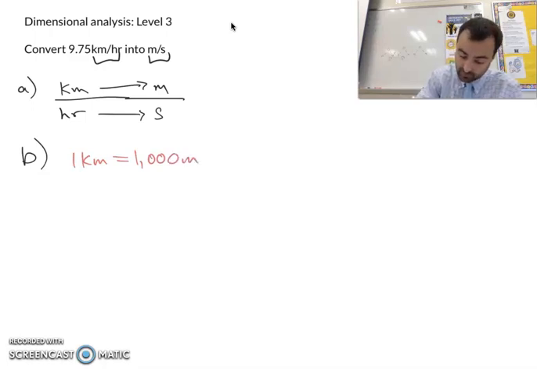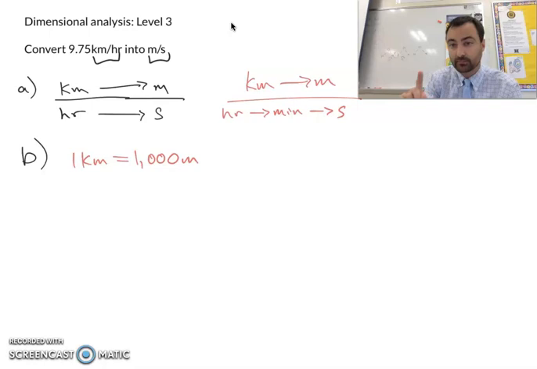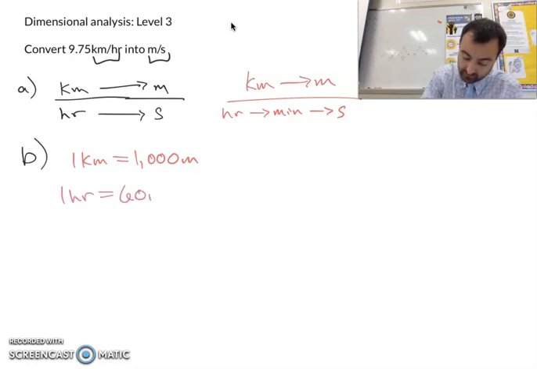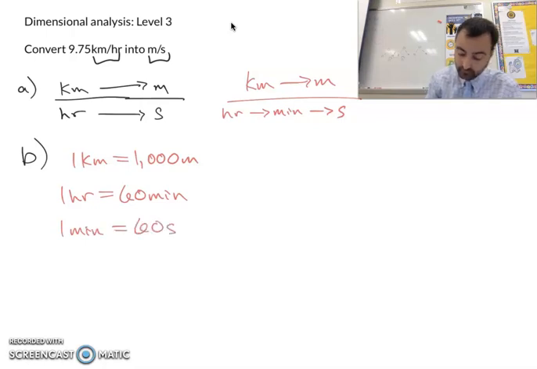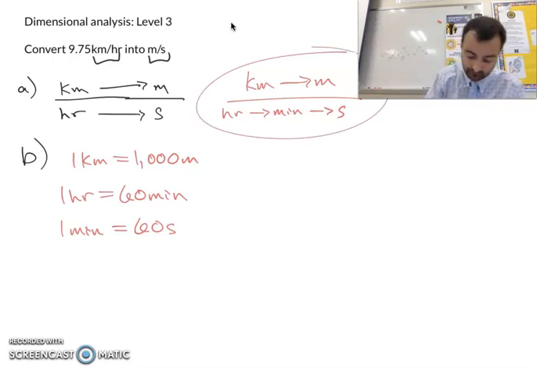Some people know this conversion, but it's okay if you want to go hours to minutes to seconds in the denominator. So you might have only one step in the numerator, but if you have 2 steps in the denominator, that's okay. So in 1 hour, there are 60 minutes. And in 1 minute, there are 60 seconds. So you might have 3 equalities. In this case, these are the 3 equalities that we have if this is the pathway that we are going to use. So then the third step, I'm going to need my calculator for this one.